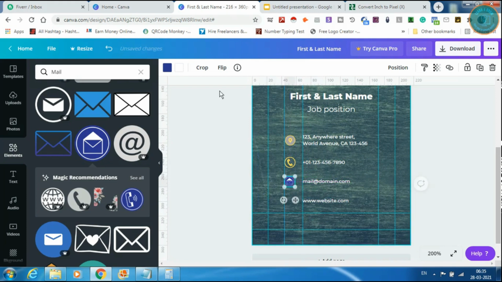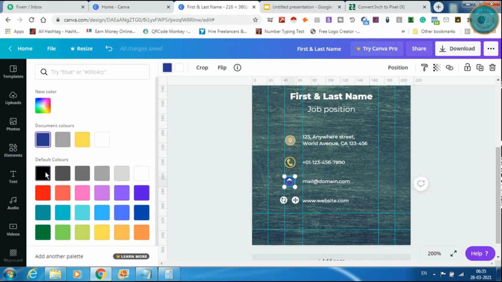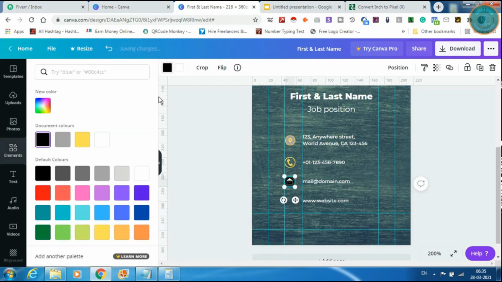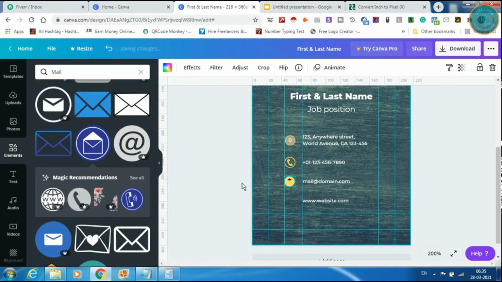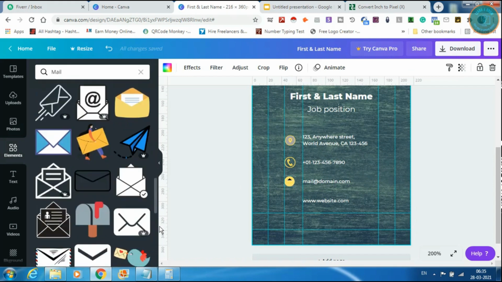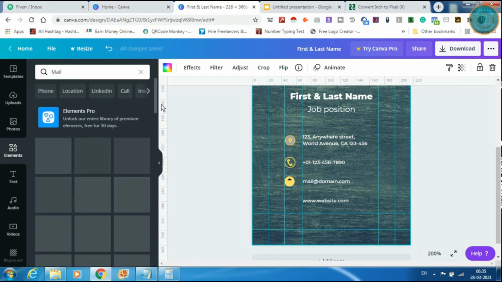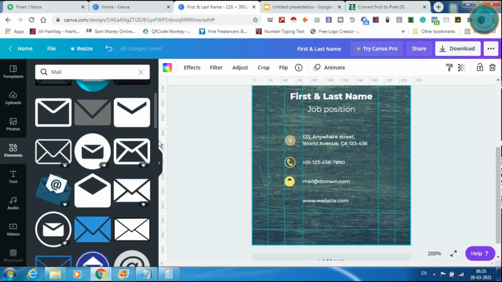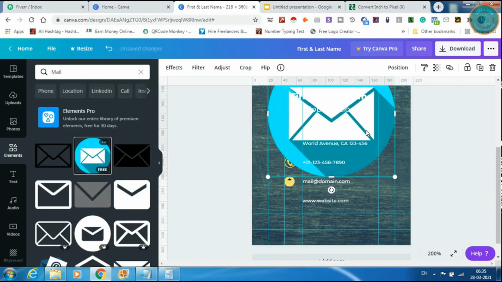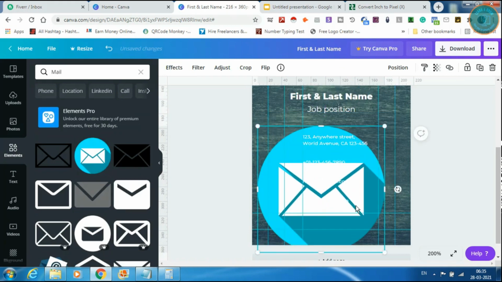Let us change this color to black or to yellow, whatever you are choosing here, and this one let us make black. Okay, not visible enough, so you just have to see what suits our design, or you can import any of the icons from outside also. Just take this one, or this one does not allow any changes, we cannot make any changes to this.